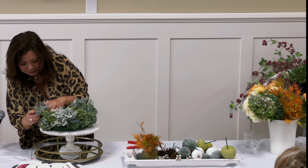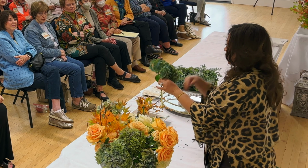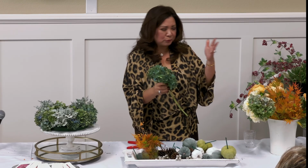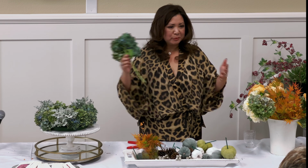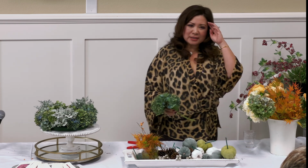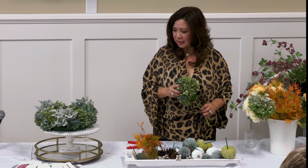And this arrangement was inspired by my aging hydrangeas. I just love that blue-green color right now. I have purple, blue hydrangeas in the front. And I wanted to show you fall. That's not sunflowers and pumpkins, although I will have pumpkins. And just a different kind of color palette. That's a little different, right? So I said, well, I like the blue-green. What are we going to do with it?